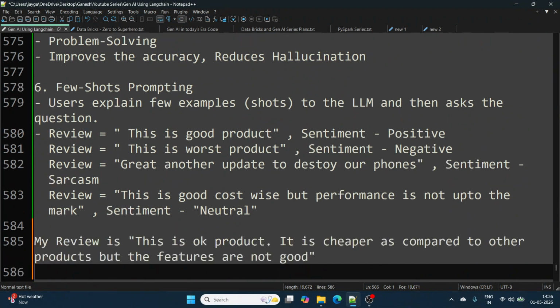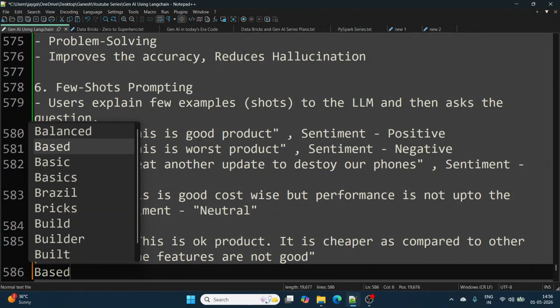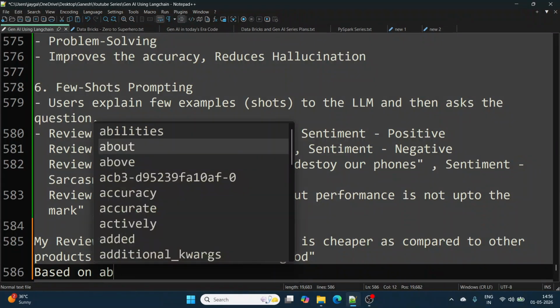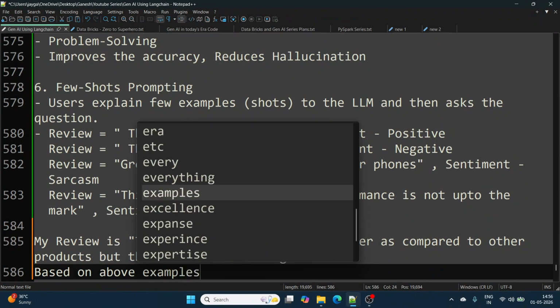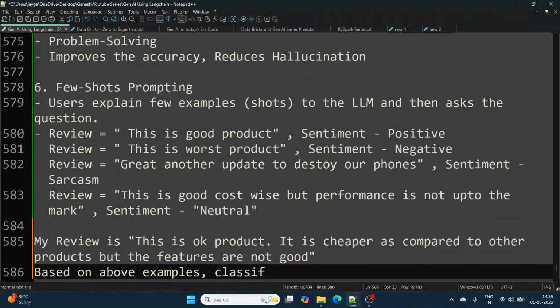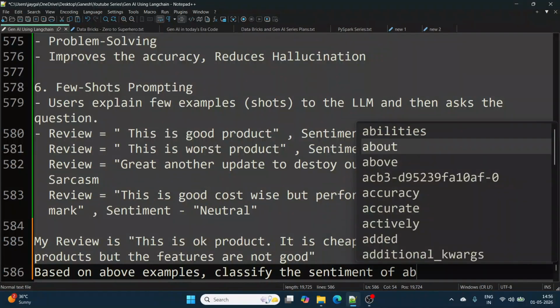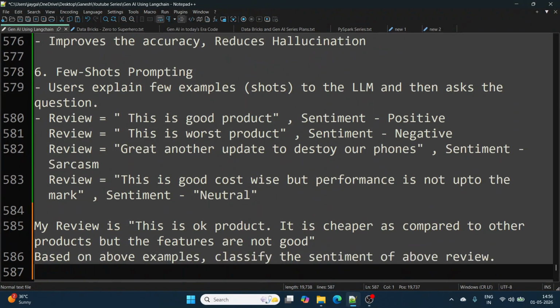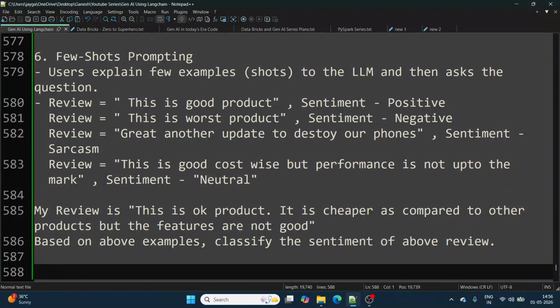Now what I'll ask AI is, based on above examples, classify the sentiment of above review. This is called few shots prompting. We give few examples to AI and then ask our question.